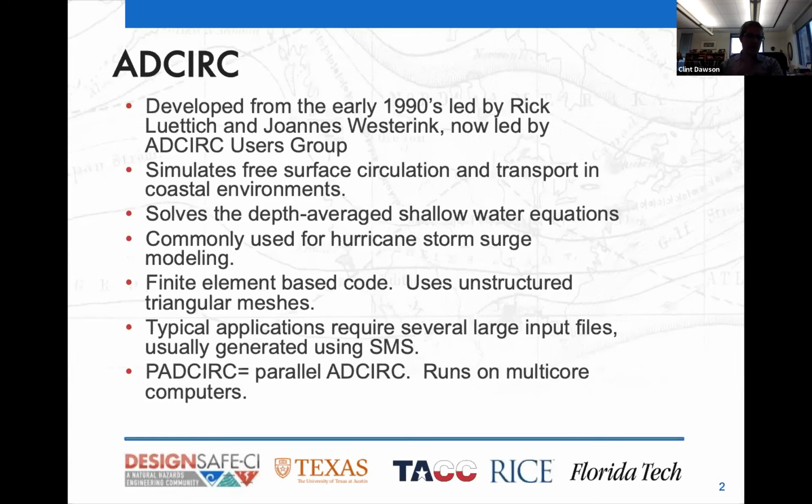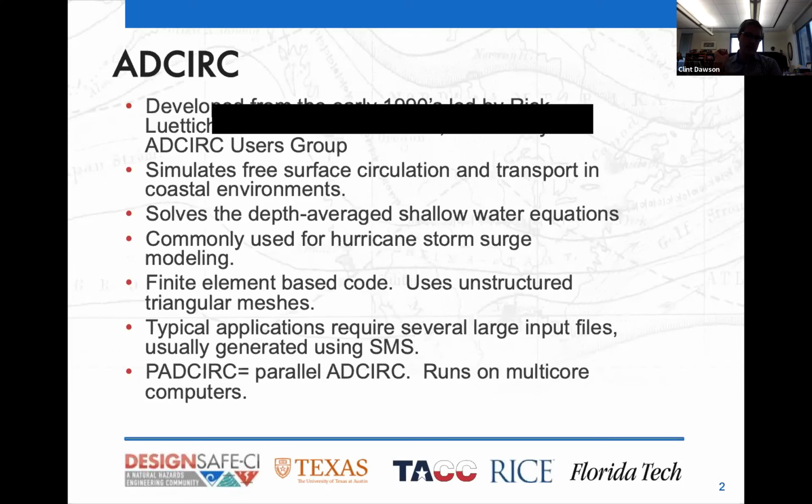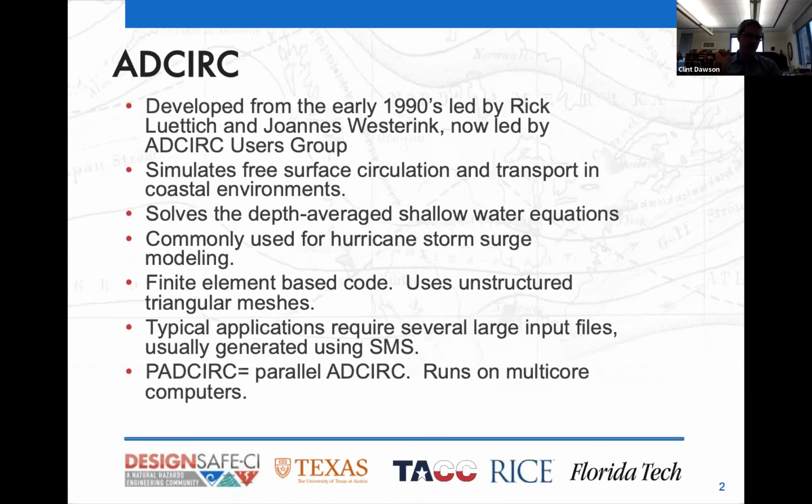So a typical application of ADCIRC requires several large input files, and hopefully most of you have had some training or have gotten hold of some of these input files or know how to generate them. But they're usually generated with a piece of software called SMS, which is Surface Water Modeling System. And this is a commercial piece of software. There is a fairly inexpensive license for universities, but if you want to know more about SMS, you can ask me later.